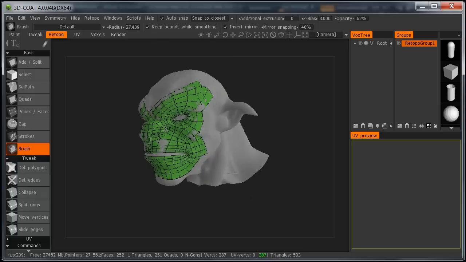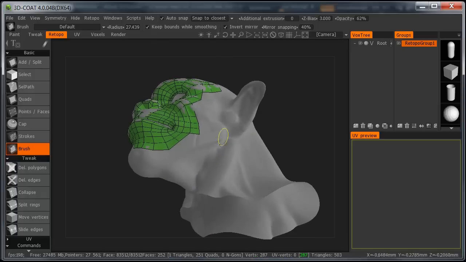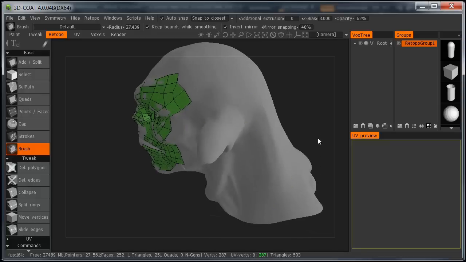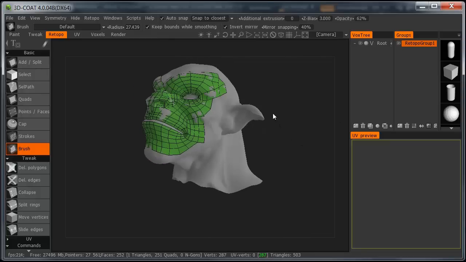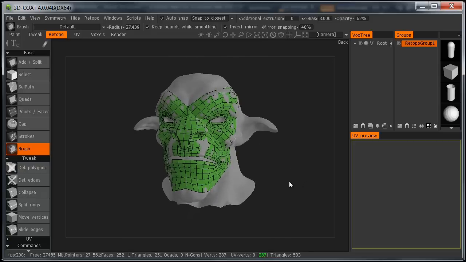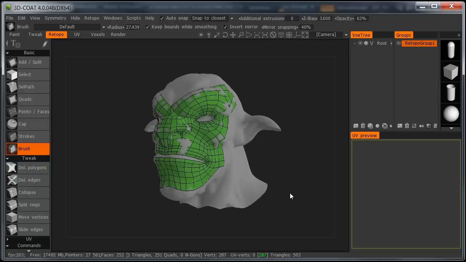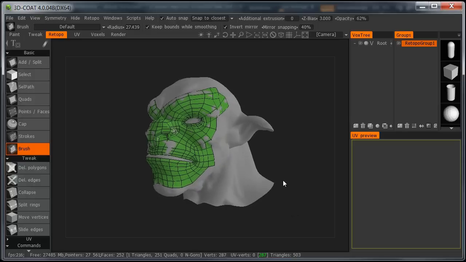So what's left to do is just to finish this model. Go all the way around the face, go around the chin, get loops around here, loops around the back, export an OBJ, and pass it off. What we can do is we can pass this off to an animator. He can do some expression tests. He can do some quick animation tests while we bake out maps or continue working on the model, do some detailing, all that kind of stuff.